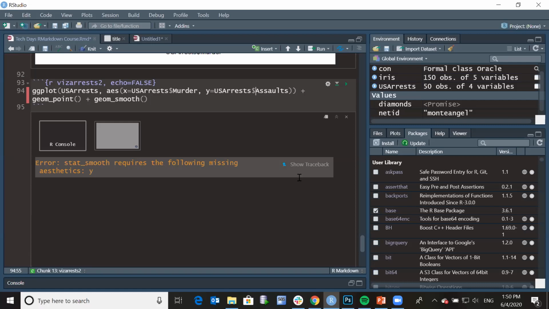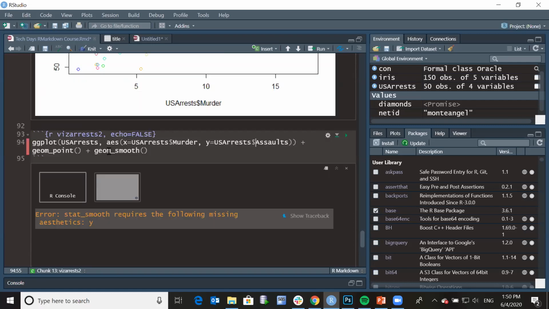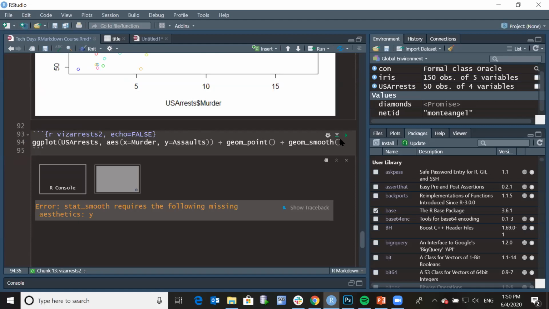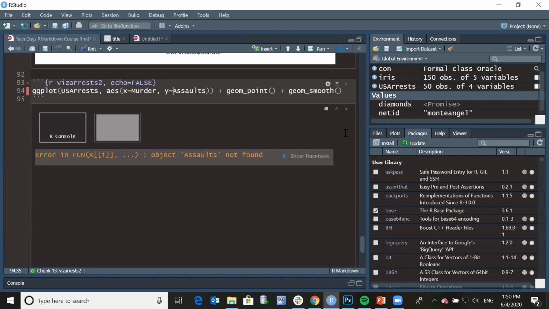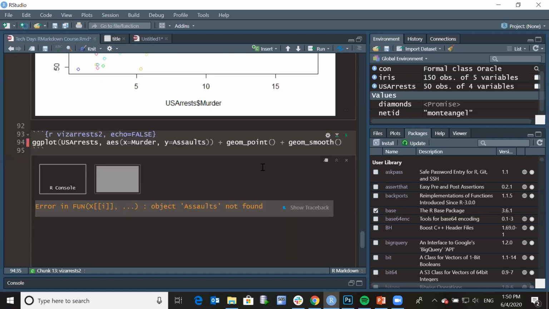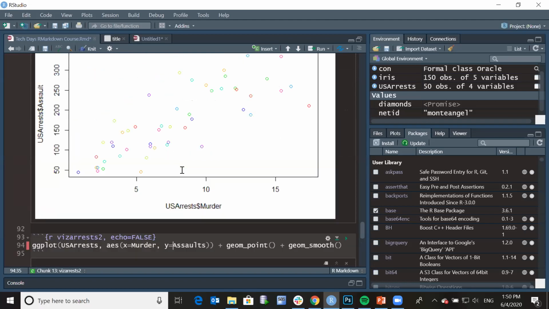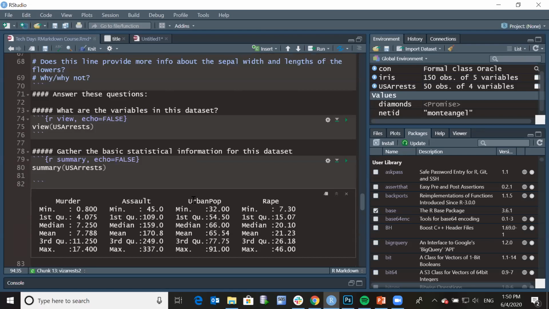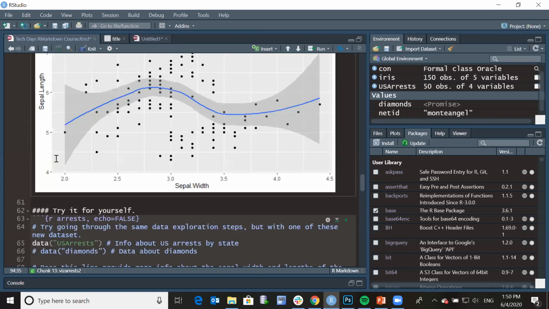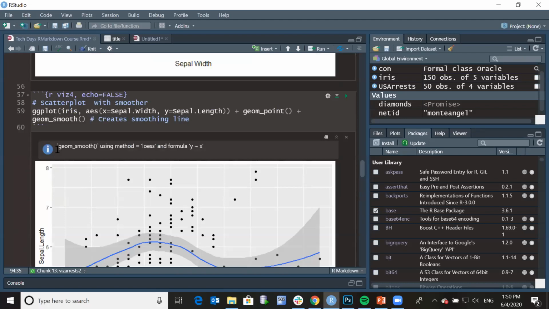What did I do? Typo axes? I don't know what that means. This happens all the time. Assaults not found. Sometimes you look to see what you did before. This is troubleshooting in R at its best. You look to see what you've done before, and look to see what other people have done online. Because R is open source software, you can find so many great links and information from other users who have experienced the same errors as you, which is probably what I would do if I had more time and was really trying to solve this problem. But since I'm not, I'm just going to look at what I did before and see what's different.